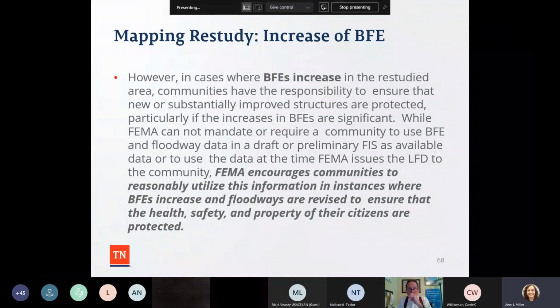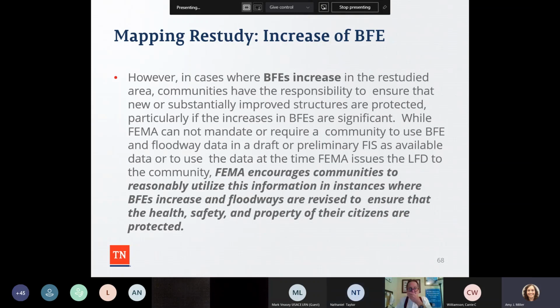To summarize this, in cases where the base flood elevation increases in the studied area, communities have the responsibility to ensure that new or substantially improved structures are protected. FEMA encourages communities to utilize this information in instances where the base flood elevation increases and floodways are revised, to ensure that the health, safety, and property of their citizens are protected.